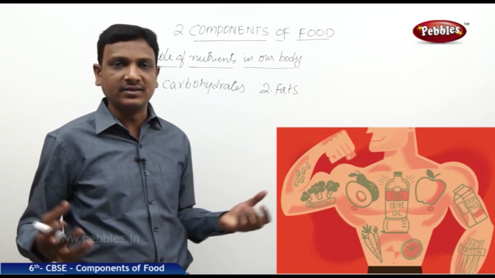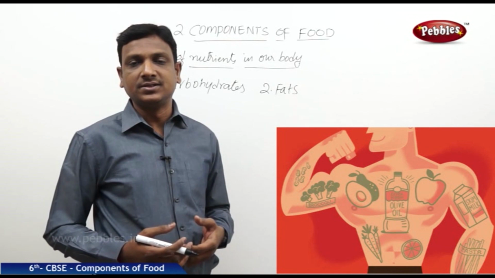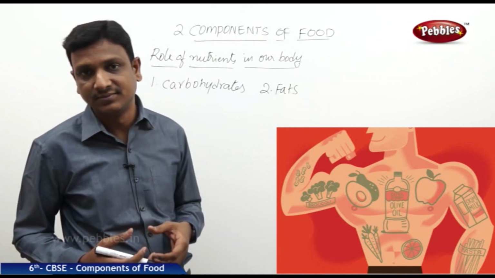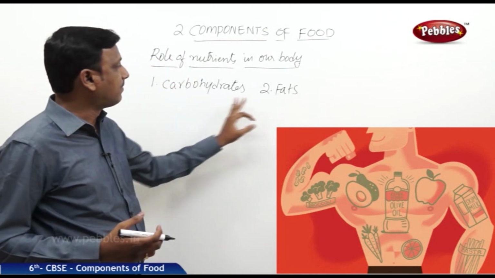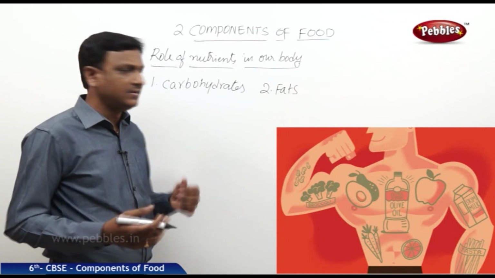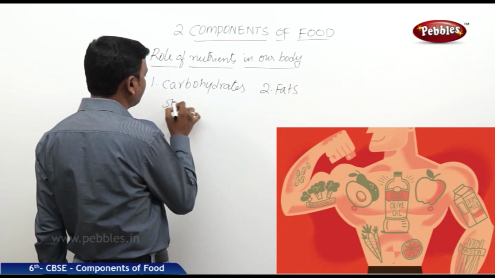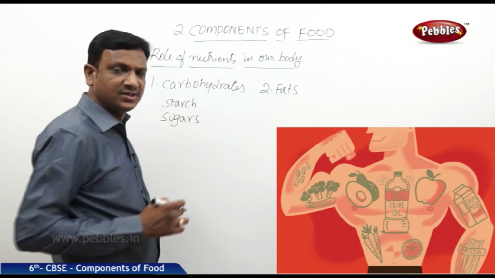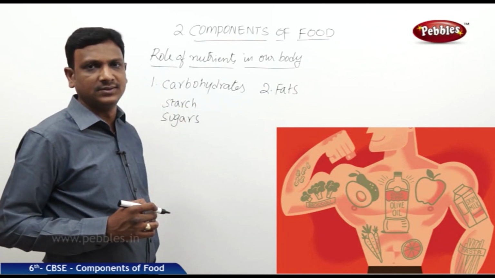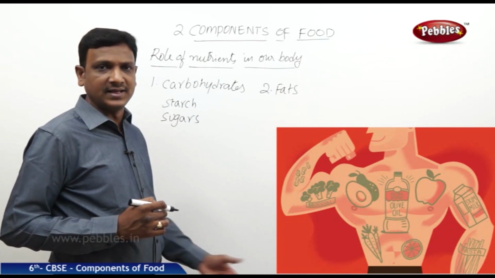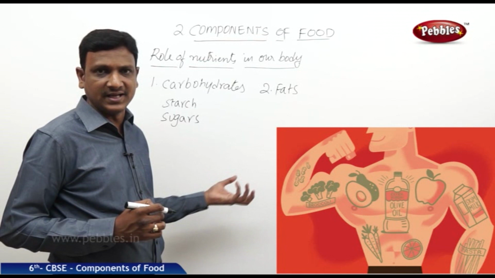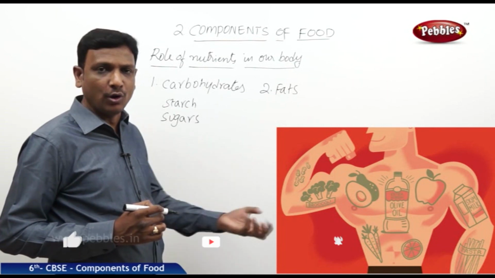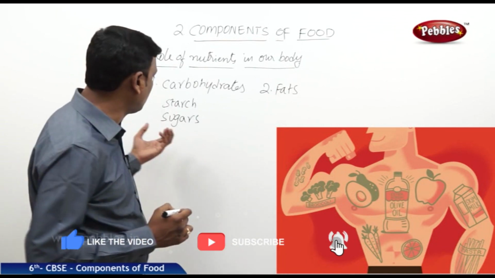Even though you are not doing anything, studying or running or playing, just sitting idle or sleeping, even then your body needs some energy for maintenance, right? So the energy is provided by carbohydrates. The carbohydrates include many things like starch and sugars. Starch is found in rice and wheat. Bread is made out of wheat. Pulao and biryani are made out of rice, which contains starch, and even the steamed rice you mix with curries and eat, and the rice flour used to make dosa and idli, that is also starch.